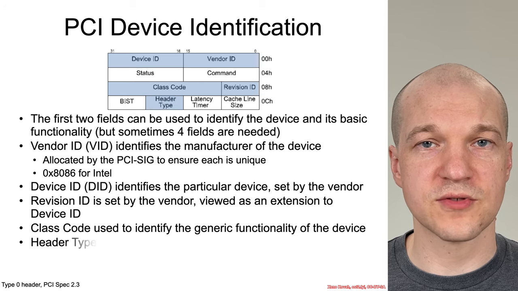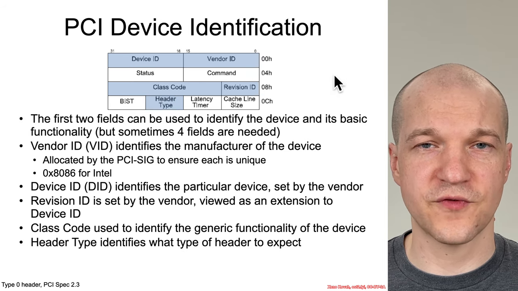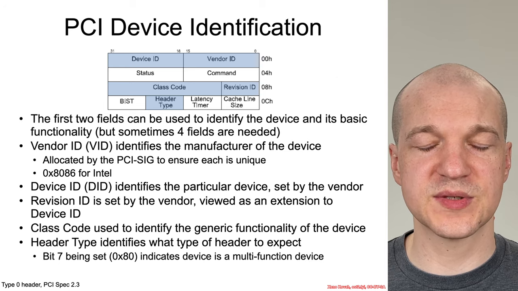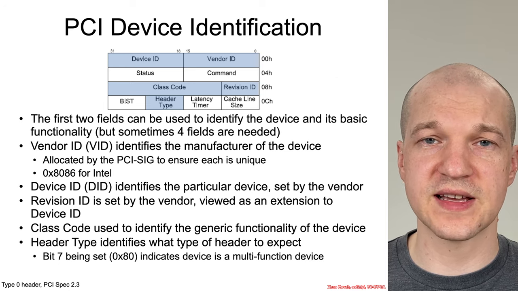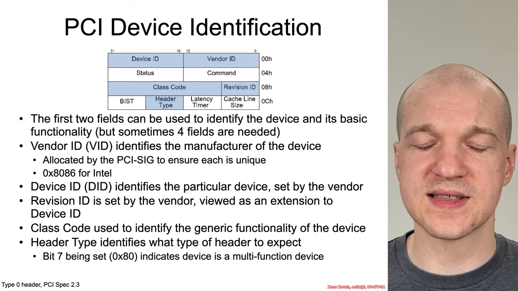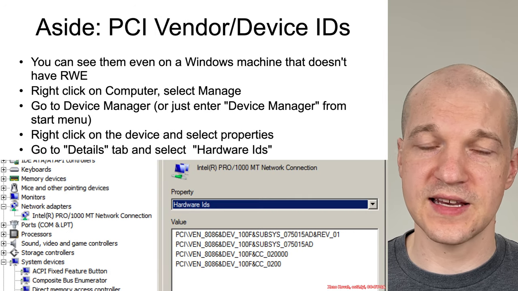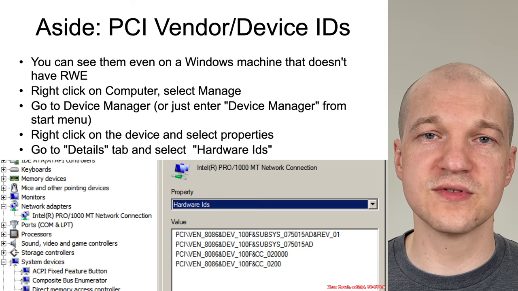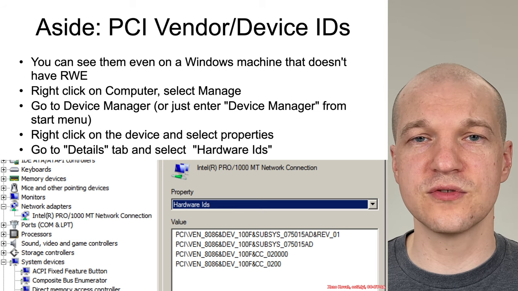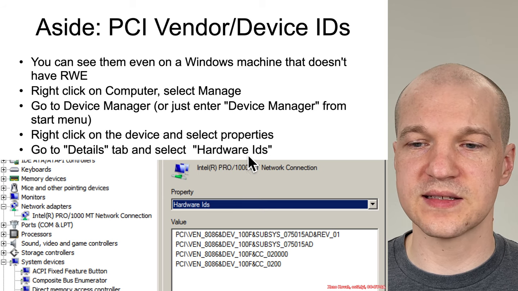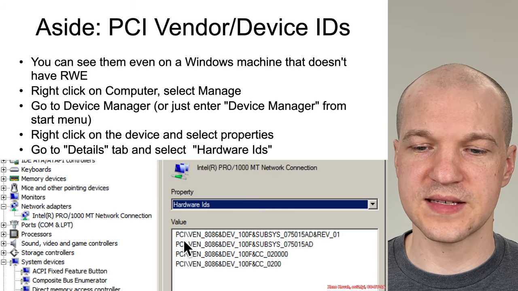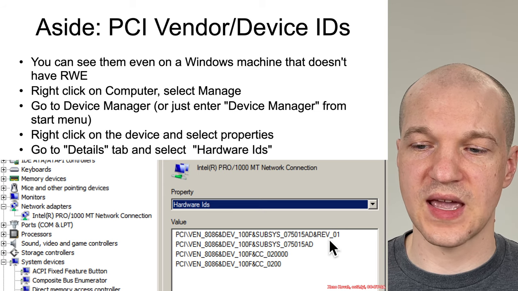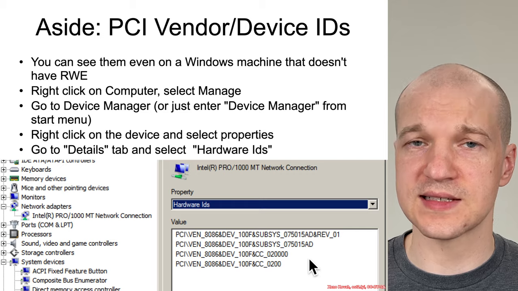The header type field defines how the overall 0x40 bytes at the beginning of the configuration address space work. The most significant bit of that field specifies whether this is a multi-function device — meaning it has function zero, function one, etc. — though some multi-function devices don't actually have that bit set. As an aside, even without special tools installed, you can see how Windows uses these PCI device IDs in Device Manager. Select a device, go to Details, and look at Hardware IDs — you'll see PCI VEN 8086 for the vendor ID, DEV for the device ID, the subsystem, the revision, and CC for the class code.